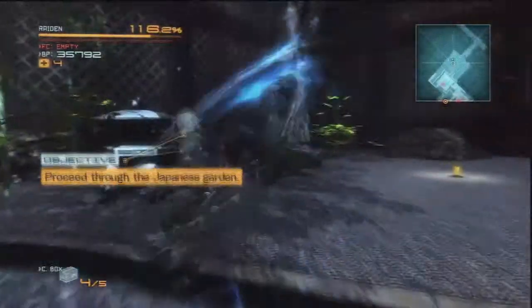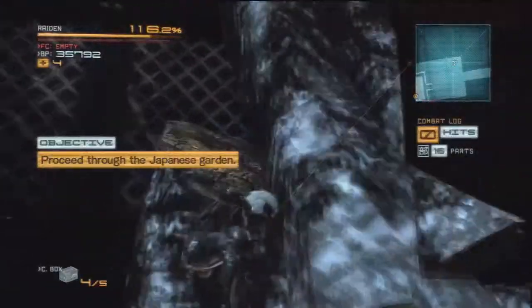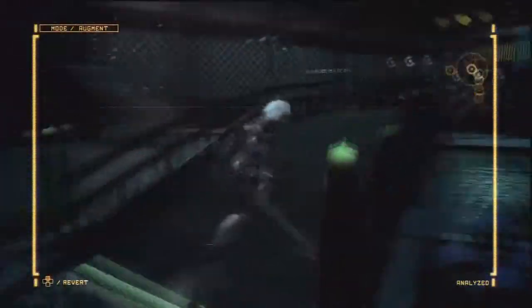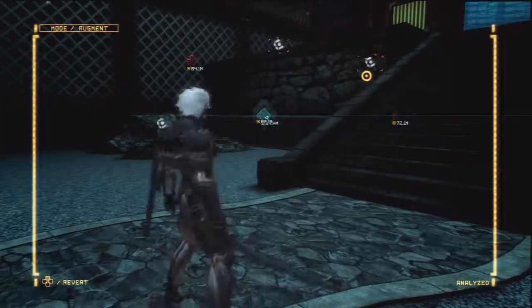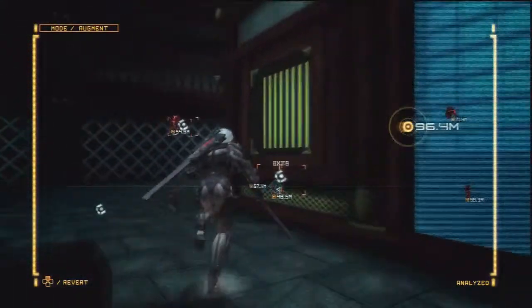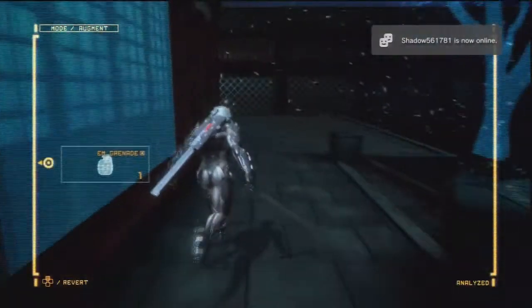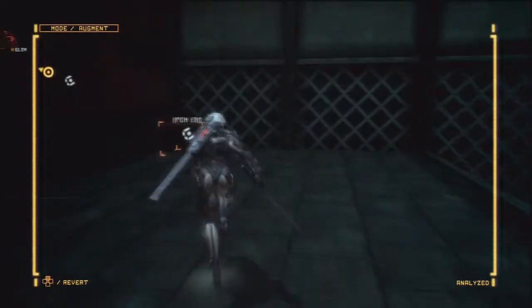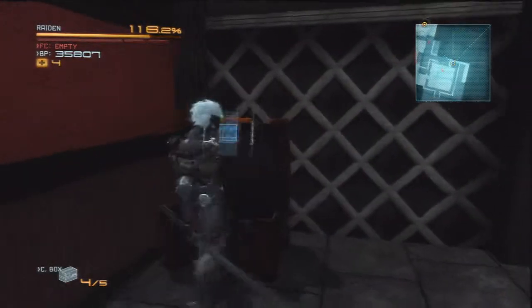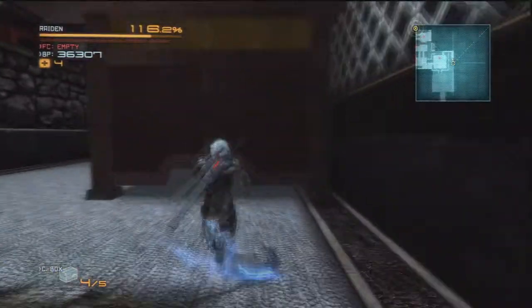Okay. Proceed through the Japanese garden. Alright. That tree. That tree is too powerful. Wow, on my screen, it's like it's right there. Okay, first of all, this item box right here. Second one. Alright. I gotta be careful. There's like one right there. How am I supposed to get up there? I guess this is how.